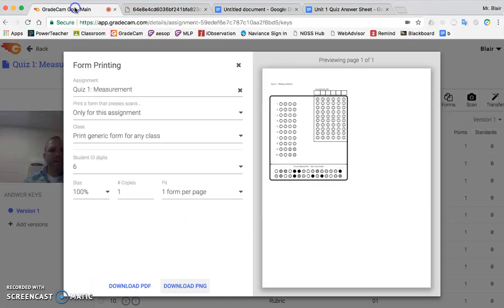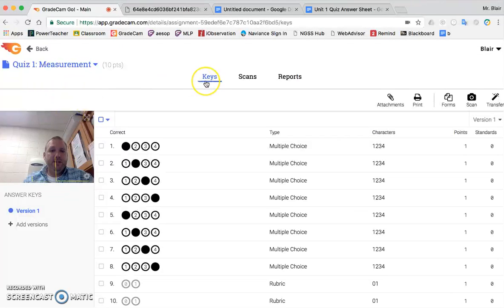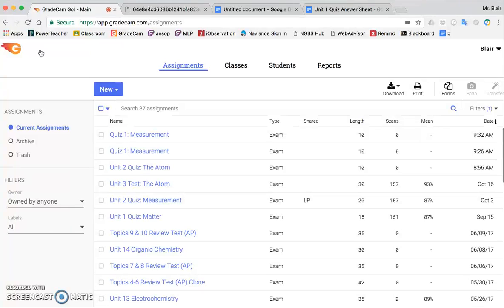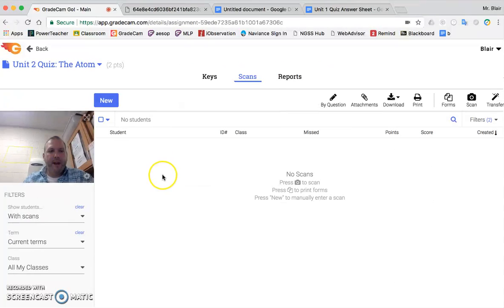And now all we have left to do in this tutorial is to scan some student samples. So I'm actually going to go into a different assignment that I've pre-created. And here I am. Hello, everybody. So you'll notice that I'm using a MacBook and the camera came on automatically for me.